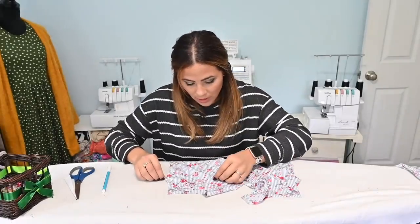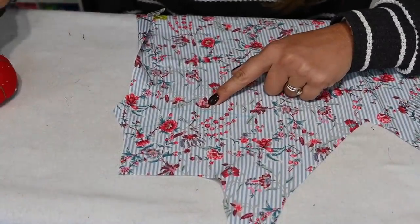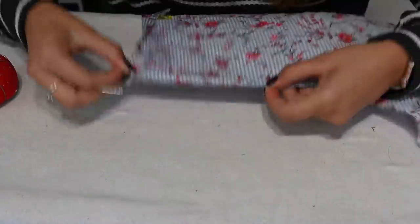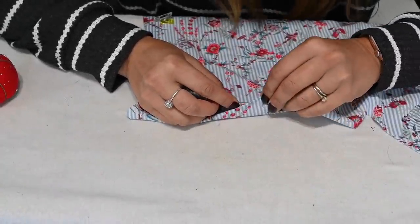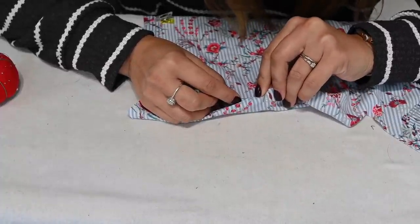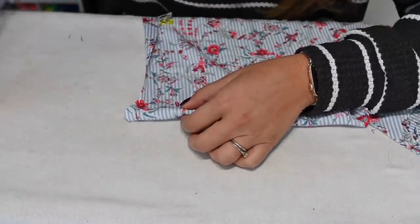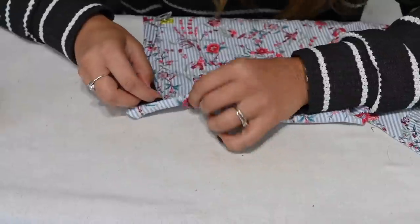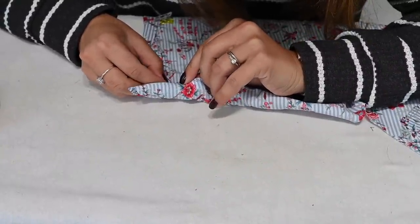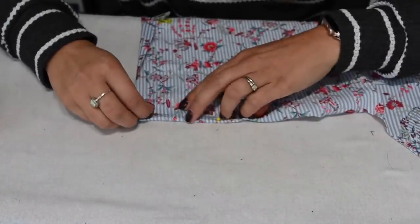We're going to grab from that corner and the top and fold it so that it's overlapping each other. Now you're going to need pins for this. Let me go grab my pins. Right here are my lines. Once you fold them back, you can see where my one line is. I'm going to grab the one side and go across to the other side on the line and pin it. I'm going to do the same right here. I want a long pin. I'll start on this side, go back to the other side, and where that line is, grab it and pin it. Now I know that it's folded right at the right place.